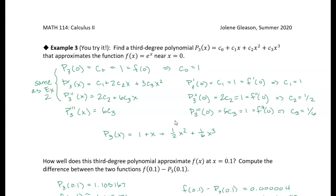Example 2. Those are just the same steps. We've got an extra term hanging on there, but when you plug in 0, that extra term goes away. And so we end up with the same constant values for those first 3 terms. Then there's just this additional step of looking at the third derivative of each of the functions and making them match at 0. So we end up with a constant of 1/6 on the x cubed term.